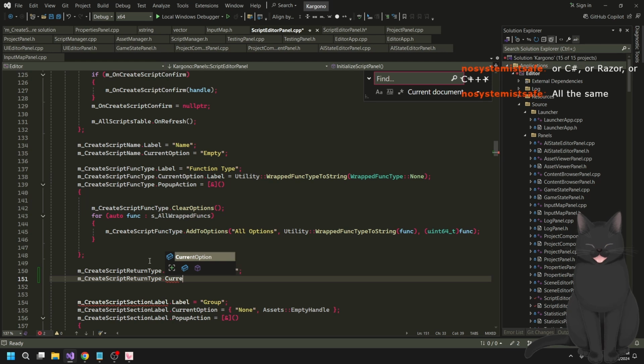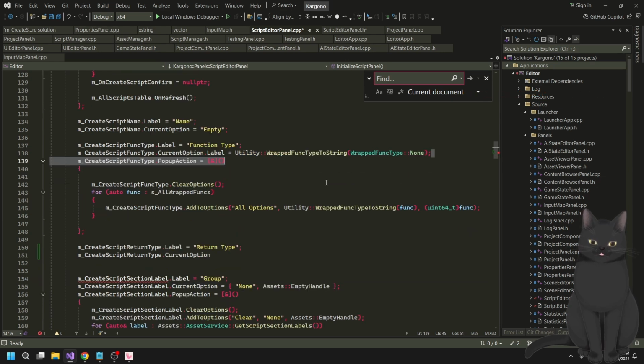Let's see. Currents. Label. Okay, so function type. Oh, not this part. Let's do here. Actually, why am I... Okay, no, I should specify the whole thing. I don't know why I'm just specifying the label. It is equal to, and then we'll do an initialization list.